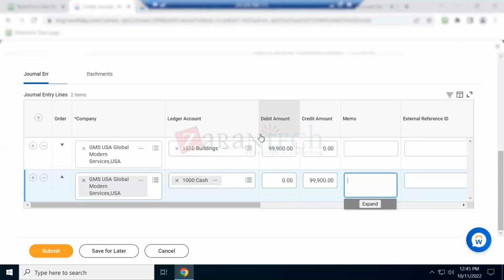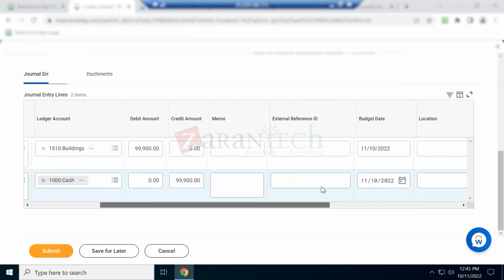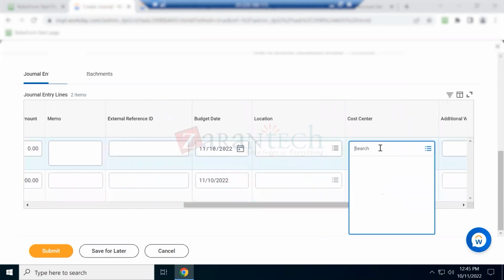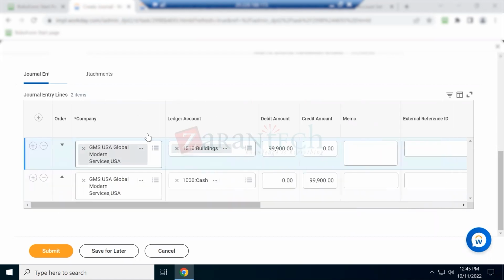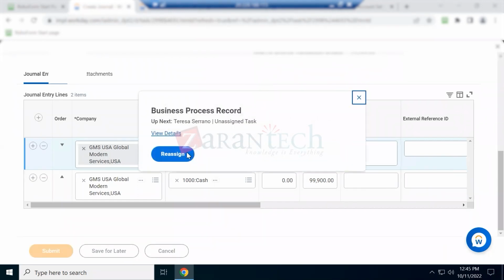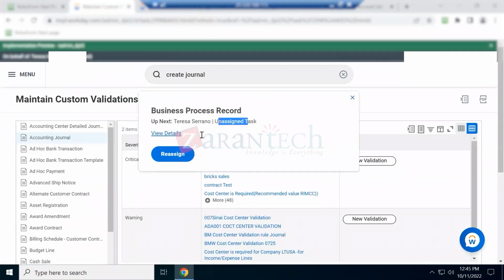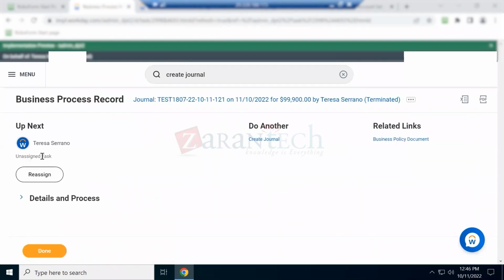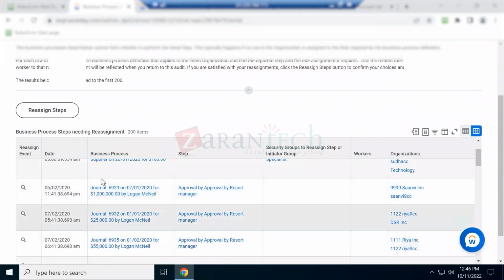Right now, these are the different ways that, whatever adjustment you need, you will make it that way. So is there a cost center? If I put a cost center here now, okay, this is not a cost center. This is a simple asset, so it will not give me any error. So this is called the adjustment journal. Okay, there is an unassigned task for the adjustment journal. So you know how to resolve this unassigned task.